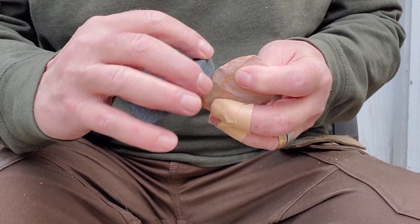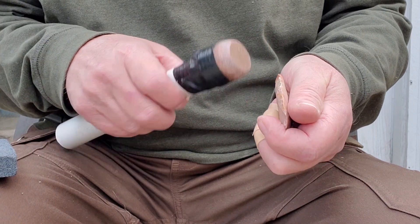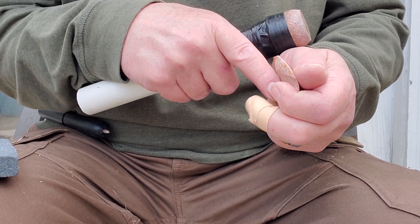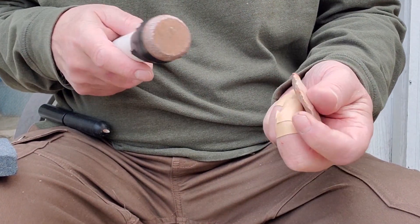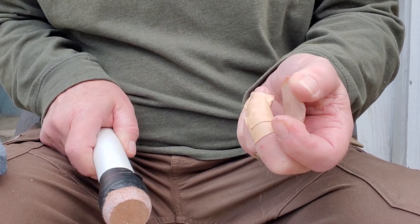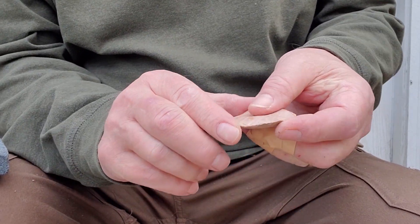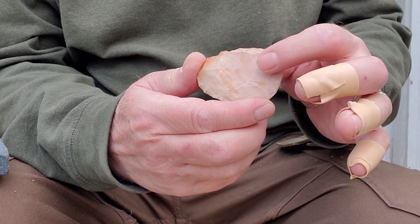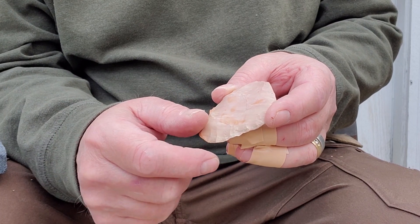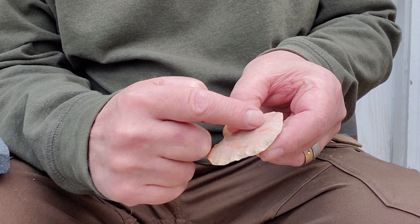Grind that nipple good — you don't want the nipple to crush when you hit it with the copper. I'm going to hit just almost straight in but not quite — mostly straight in and a little bit of an angle outward. We got it — it went all up under it. That area that had the ripple wavy thing in there, it's gone. Now I notice there's a hinge right here, but that's fine — we're going to be able to remove that. It's so close to the other edge; when we come over here later, we're going to be able to remove that.